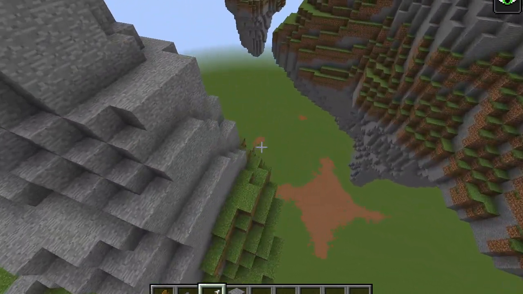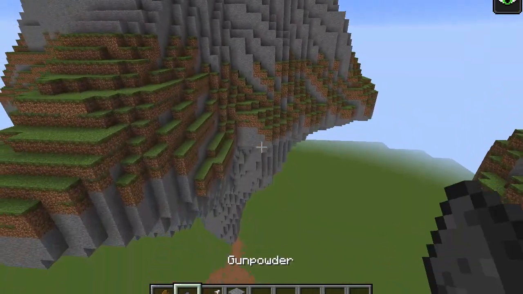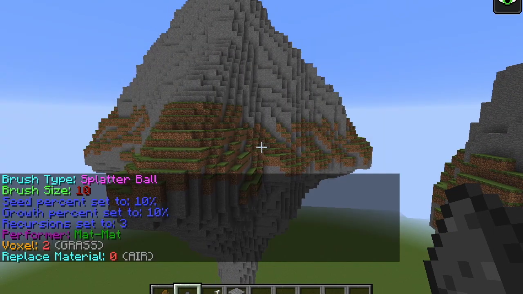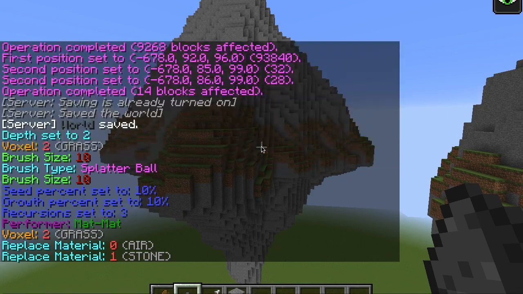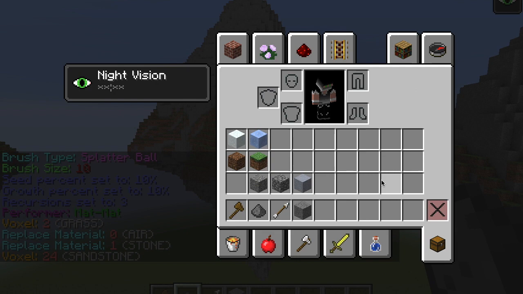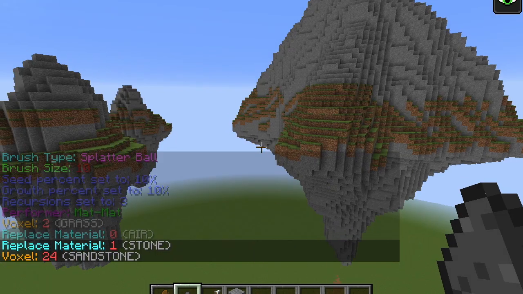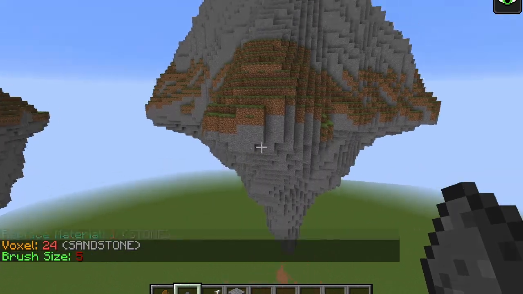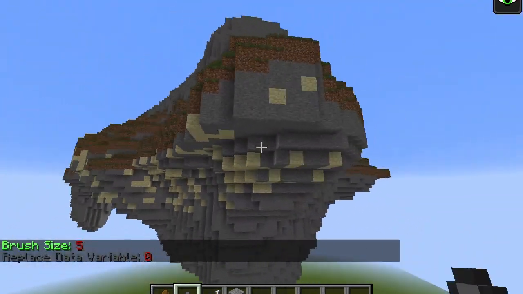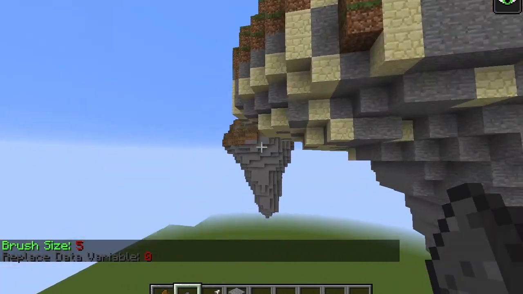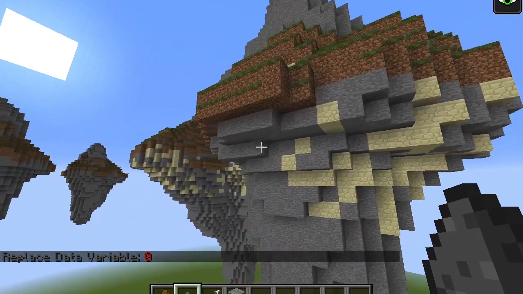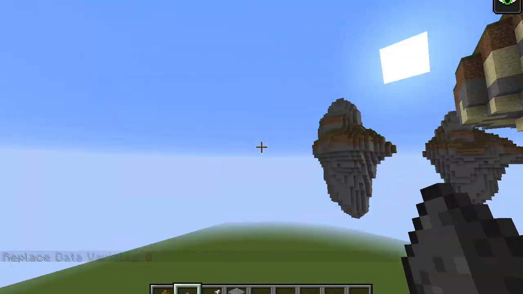Then what we need to do is use the splatter brush, so it's /b space sb space mm, then /vr stone /v sandstone, and we aren't going to leave it as sandstone. I just wanted a block different from dirt and stone that we can set to the coarse dirt. So with b5, we're going to go around and spam on the layers below the stone itself to just be sandstone, to give it a nice transition between the layers of dirt and the bottom of the islands themselves.